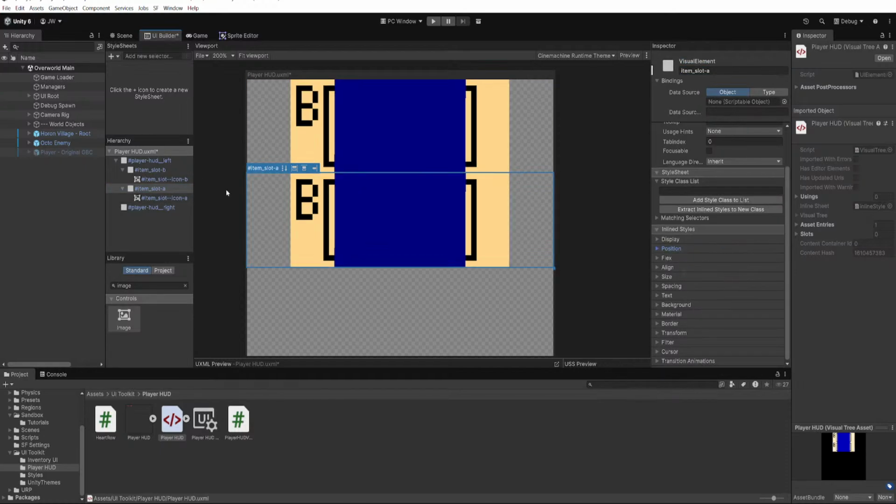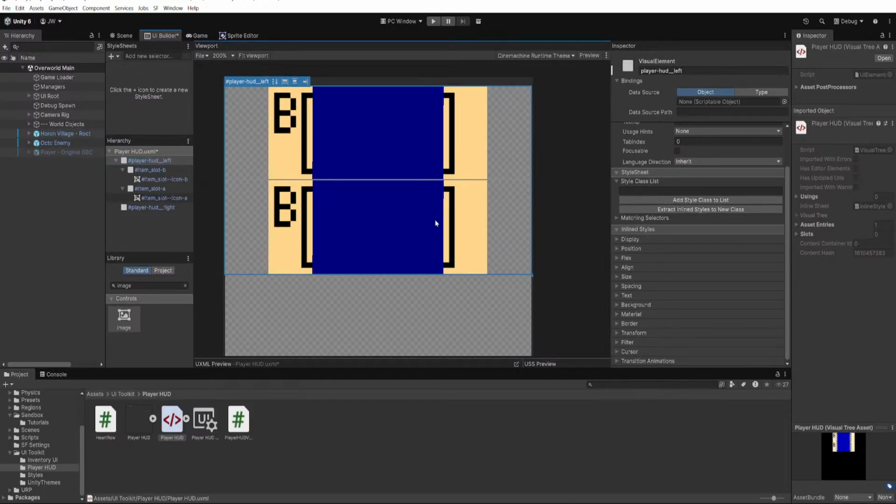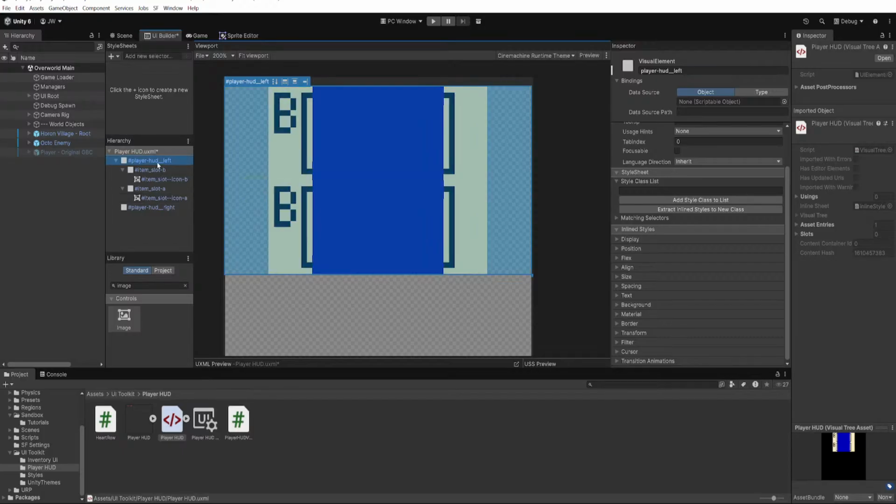But yeah, so whenever we're doing this, for those that haven't used UI Toolkit, they basically do column mode first. So UI goes from top to bottom. We don't want that.